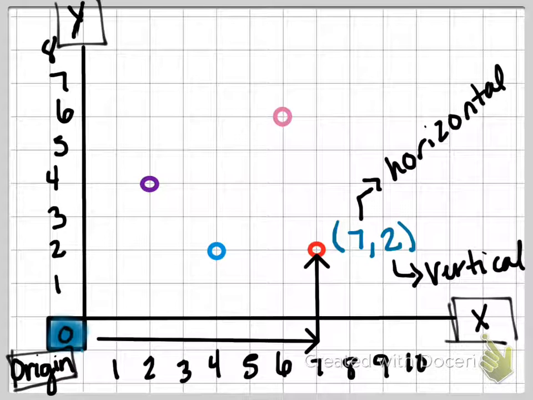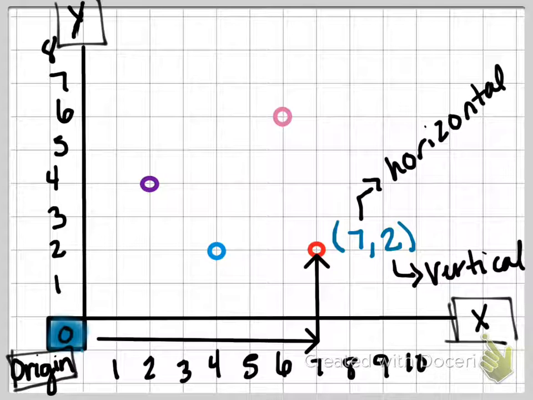You'll then notice I have a series of points that I've plotted on my coordinate graph, and what we're going to learn how to do is describe where these points are. So in order to do that, we're going to give an ordered pair or a coordinate pair, and it's going to basically give us directions for our map. So the first example, the red one's been done for you, and you'll notice my arrows, I'm always going to go over before I go up.